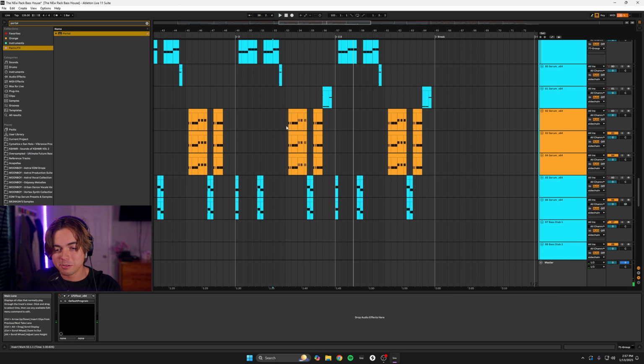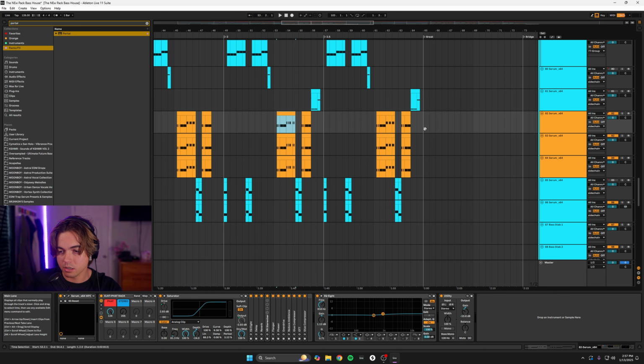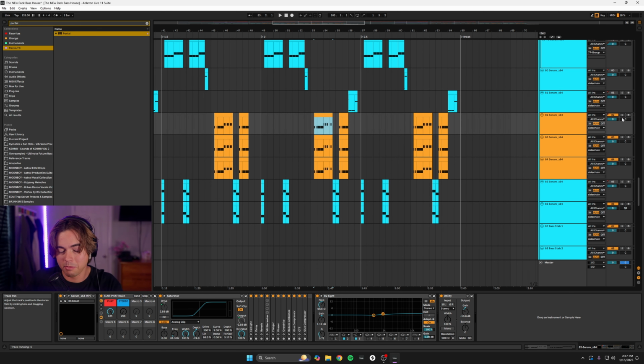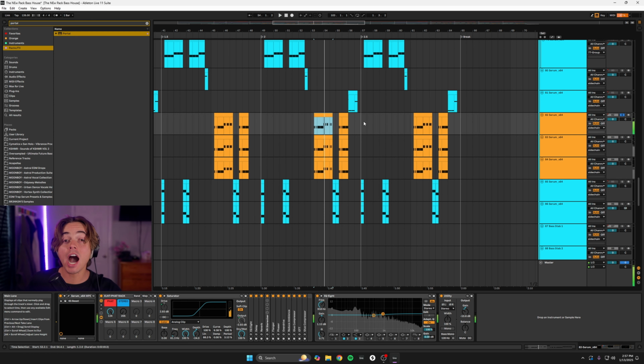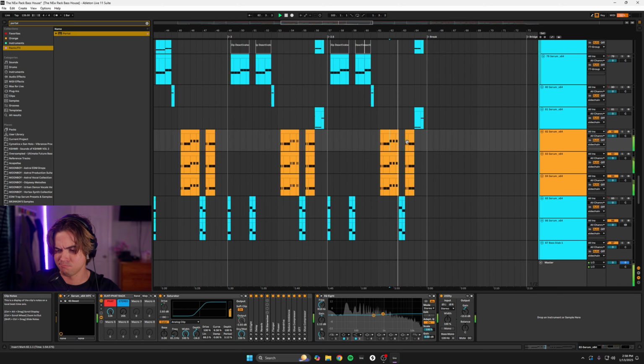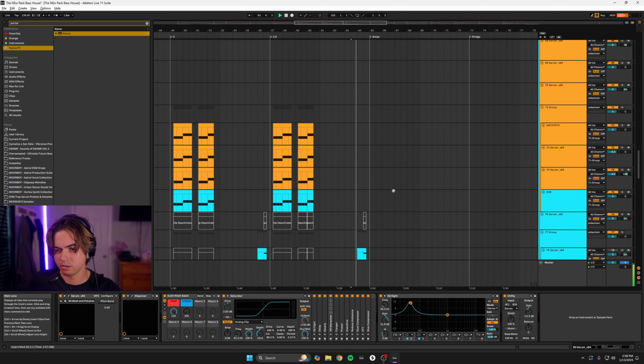Rinse and repeat, right? I really like this B section though. That's why I kept it. You can change it, I'm doing a track breakdown, so I could have changed it, right? I could have changed it, but I liked it so much. Especially this part, like I already said.